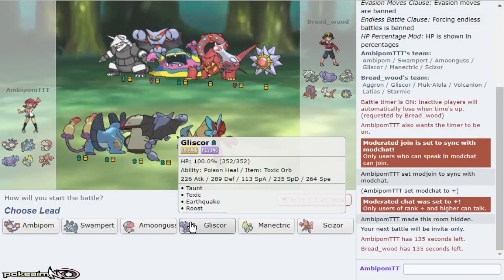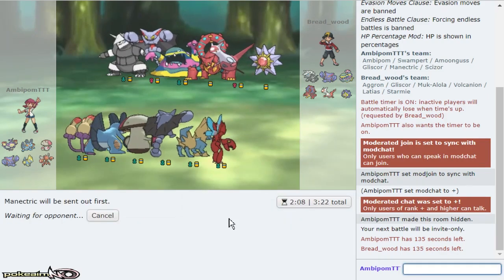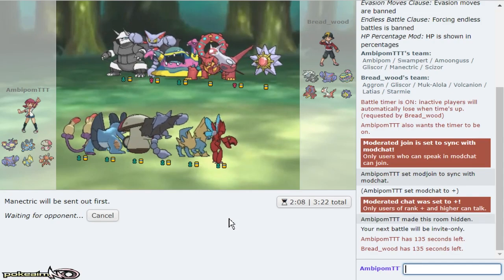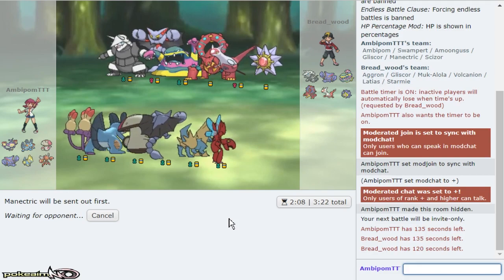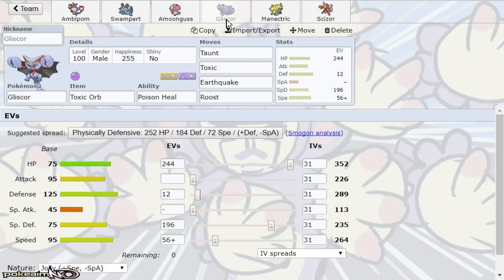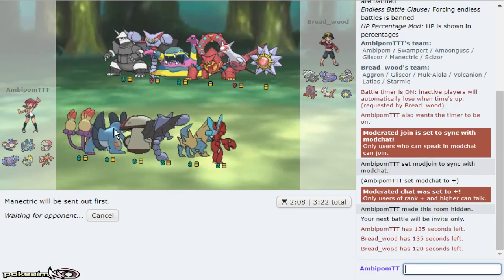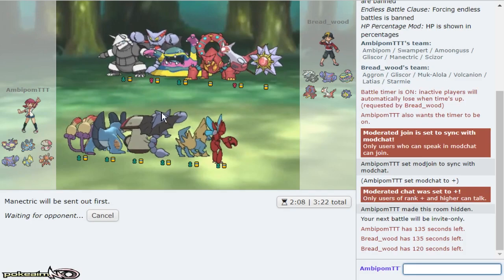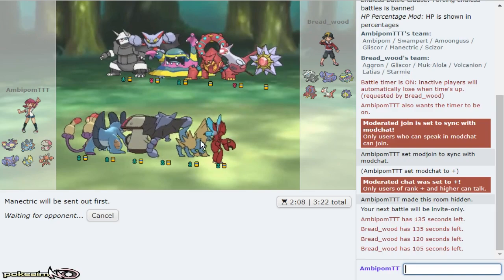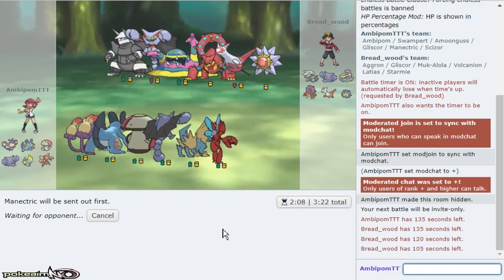I want to make sure that this time my Gliscor does get to activate its Toxic Orb. Part of the reason I want to lead Mega Manectric is if he leads Aggron, I get a little bit of chip damage, and it's one of the mons without Knock Off on his team that I can safely switch into my Gliscor. Gliscor is a pretty big problem for my opponent's team, in the sense that Earthquake Toxic is annoying for him to switch into, but activating my Toxic Orb is annoying for me too. Though if I lead Manectric and he leads Gliscor, I'm just hard switching directly into my own Gliscor to activate my Toxic Orb.